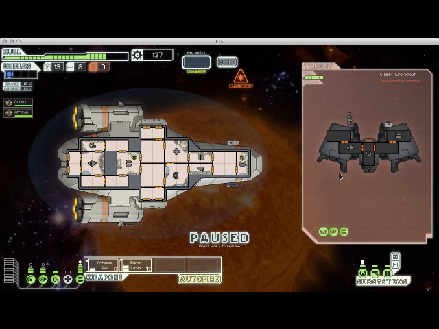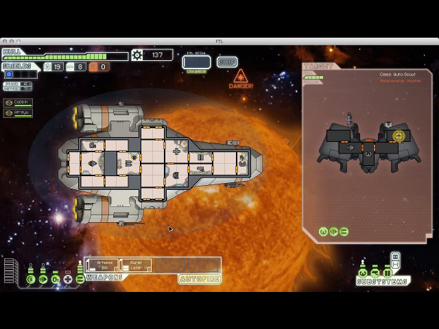So, since this enemy scout drone doesn't have any shields, I don't want to waste any missiles on it, so I'm just going to use nothing but my burst laser to take it out. Just targeting his weapons straight away so he can stop doing damage to me as quickly as possible.